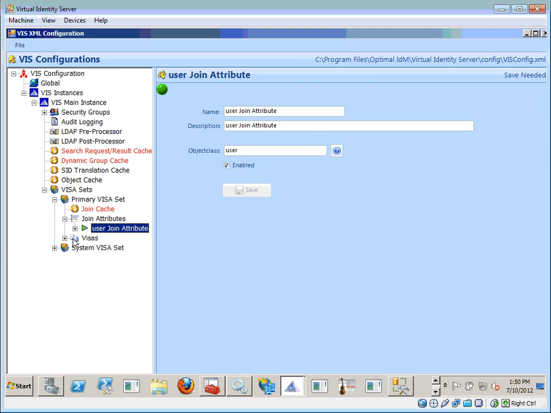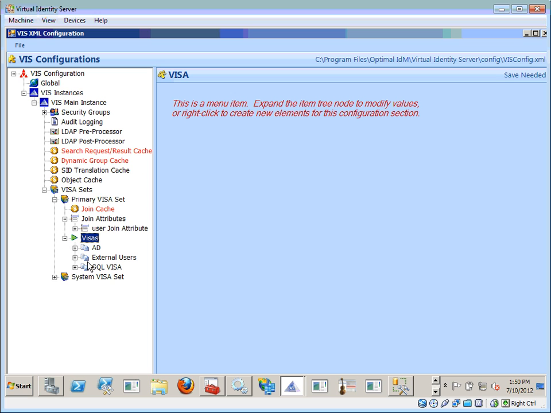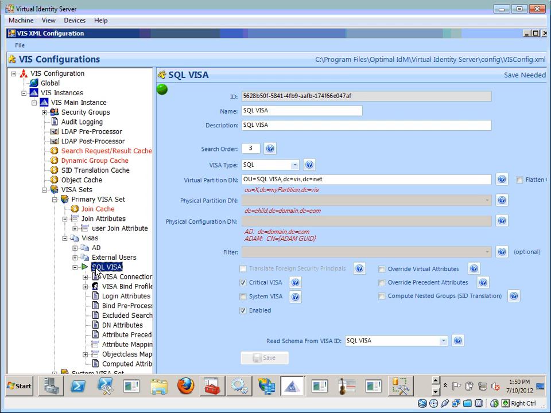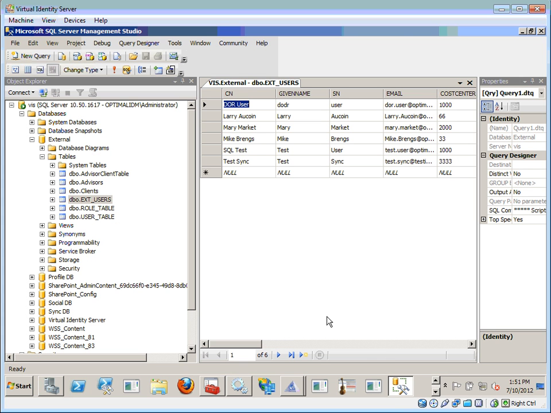There's only one other thing we need to do. Once we've created this join amongst the two VISes, we have to tell VIS what attributes we want to care about taking from the source object. So in my particular case here, I want a couple of attributes off the SQL data. One of the things I might want is cost center here.